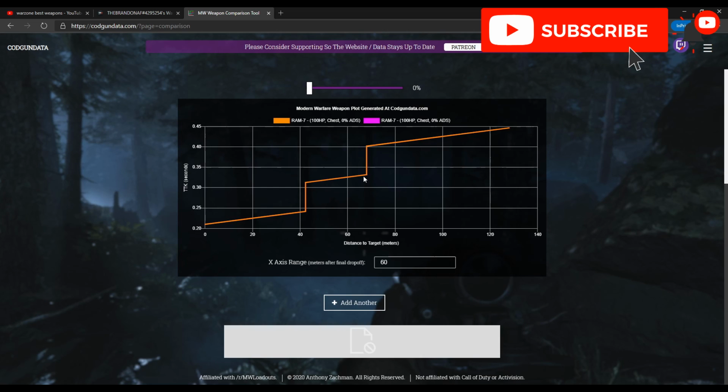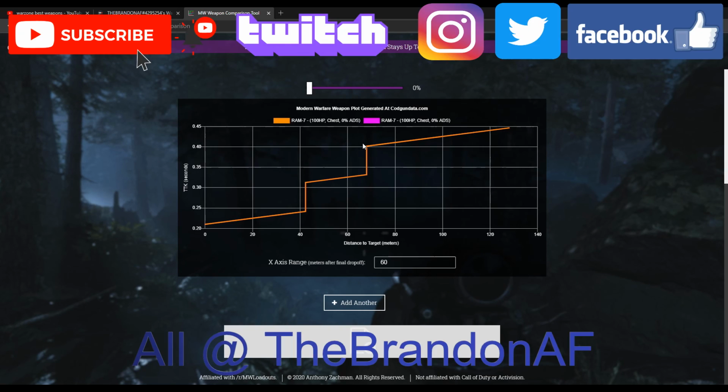Don't want to keep this any longer than it's already been. But codgundata.com, it's an awesome resource to play around with the various weapon systems. Give it a try. You'll probably like it. I'm not affiliated with this site in any way, shape, or form. But what I've played around and played with the guns, it feels pretty good to me. I believe it's accurate.